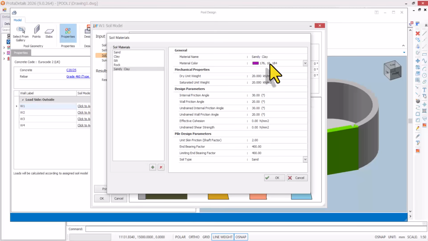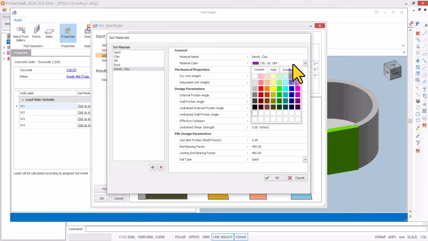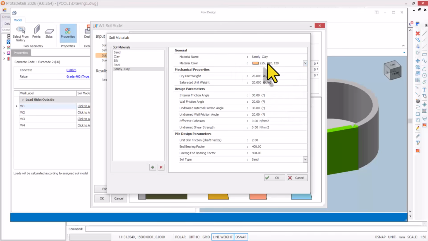just like this. So you have to change the material color from here. I will use this material color. Then the mechanical properties, which are dry unit weight, saturated unit weight. So you have to make changes to all of this based on the information you obtained from the soil test from the construction site.